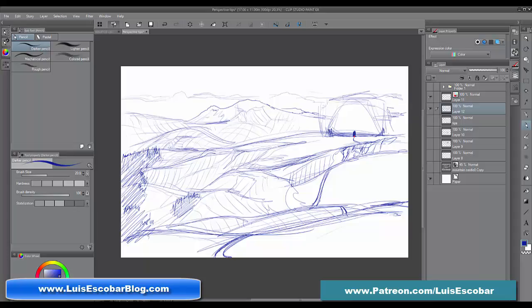None of this is perfect. This is cool because it's pointing. Let's have this stuff point to our center of interest. This road is already pointing. This is already pointing in this direction. What else can we do that points? We could add rocks. They're all kind of conveniently pointing in this direction. So that sort of thing, here we go.